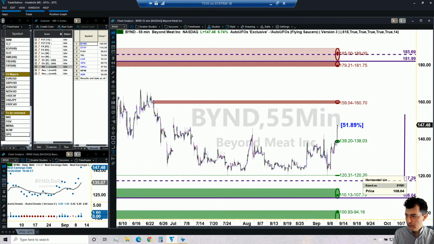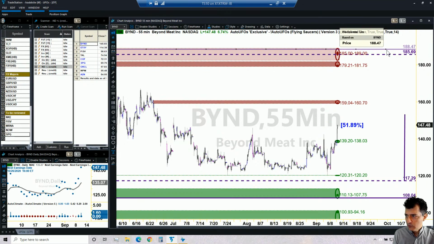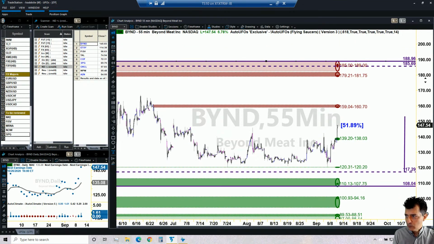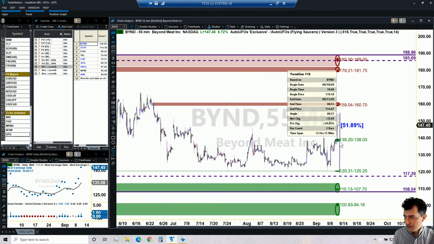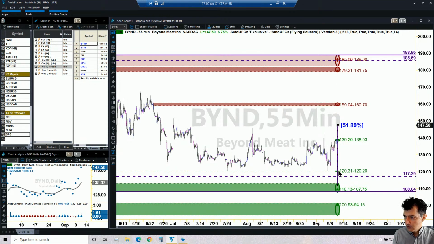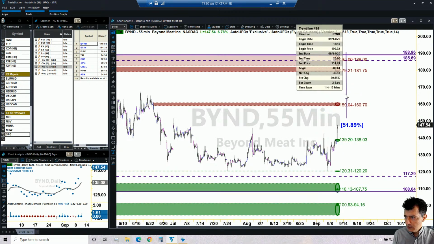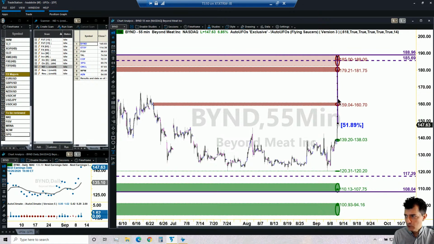So notice how this UFO is still okay, but now the UFO above doesn't work. We will need to move to the next one here. Okay, that's where we need to go. And when it comes to the bottom part, that one will be fine. So if I was to project where the current price is and where our final UFO is, and project that to the upper UFO, we are actually pretty well positioned as well. We are more or less in the middle part of the range, isn't it? So I'm fine with this, and therefore let's begin the planning of this trade.